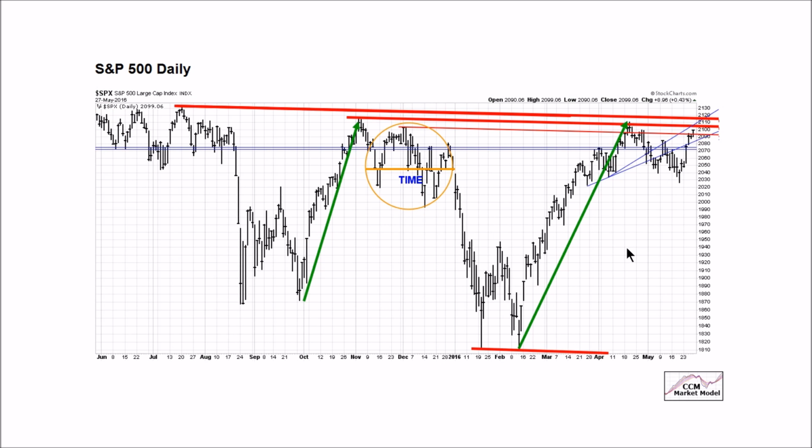We always want to keep an open mind about all outcomes. In this case, obviously, we have some hurdles to clear and some things to prove in this direction here. Also, you can make an argument that this is bullish because price here, where my cursor is, made a higher high than this high here. And that is true. That's a good sign. However, we did the same thing over here. This daily high here is higher than this point here. So we have to keep an open mind about the market deciding to fill white space in this direction.